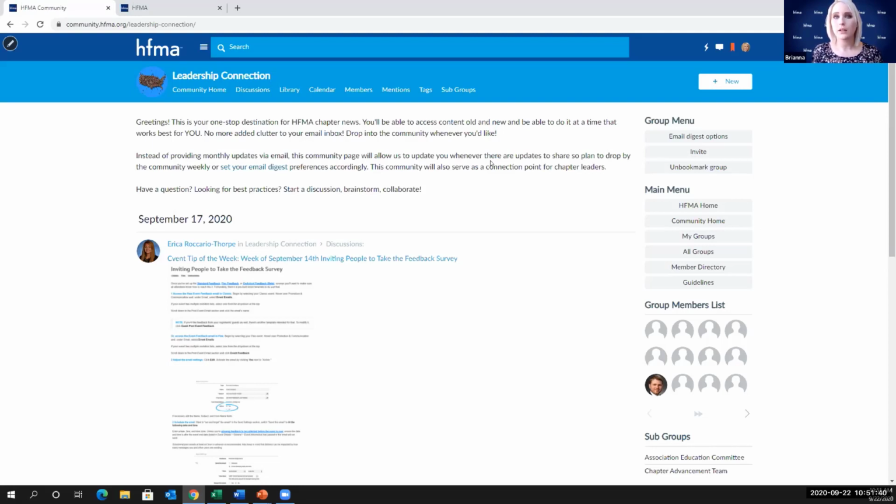Even if you created a subgroup underneath your group, say a technology committee as a subgroup of your chapter community, that subgroup would not see what you post in the parent group, and vice versa. If they post something in the subgroup and you're not a member of that subgroup, you're not going to see it. So it has to be only the members of that specific community group.